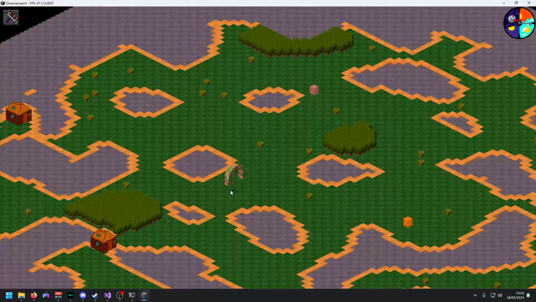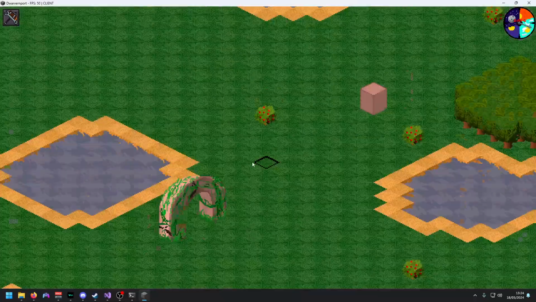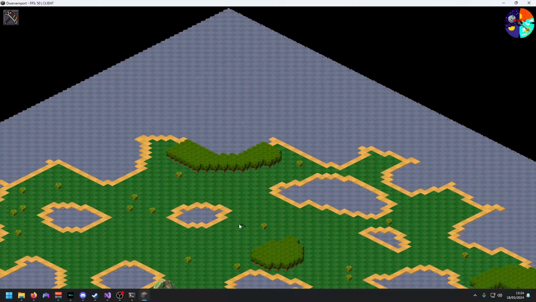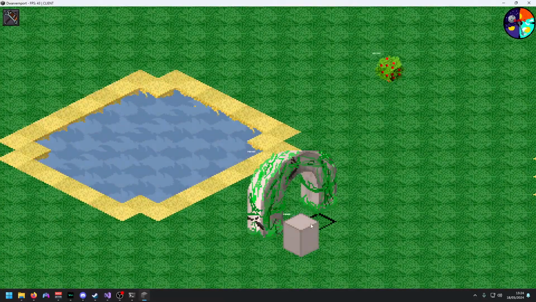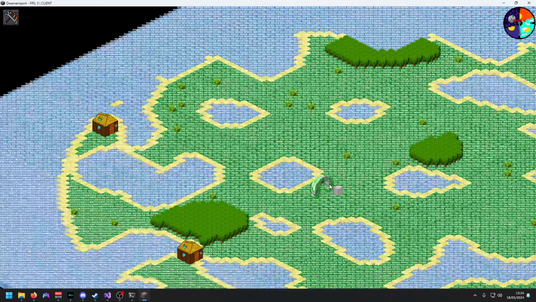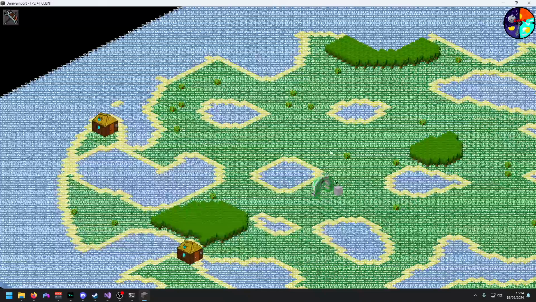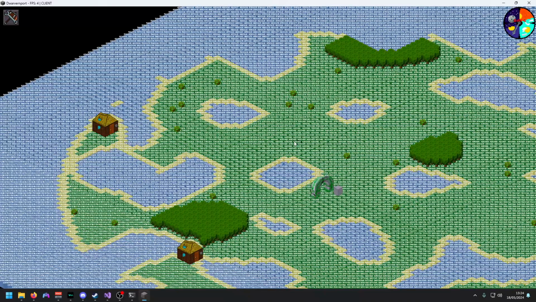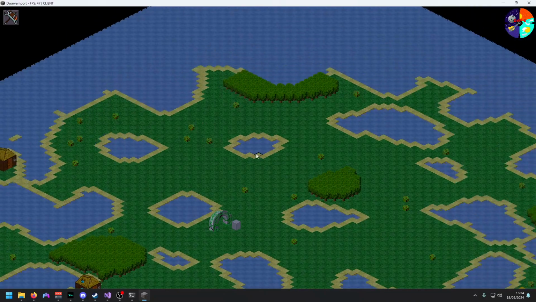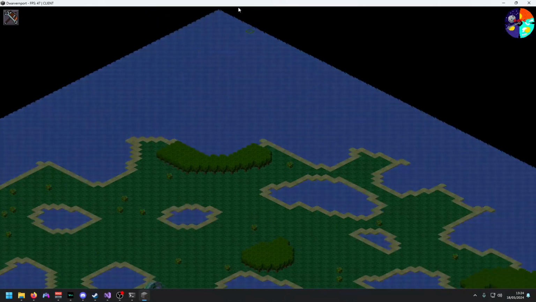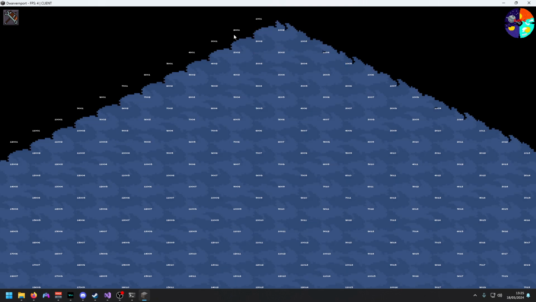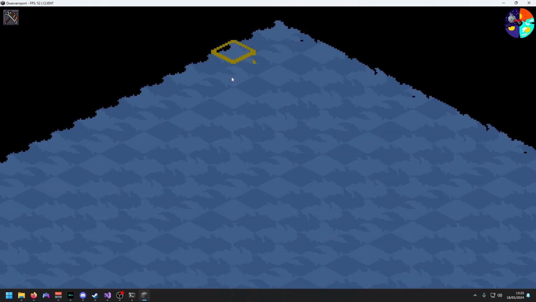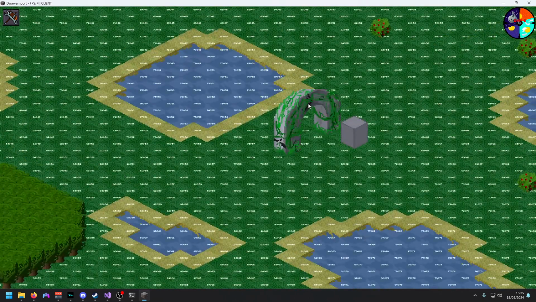Another kink is the actual sorting order. So I've set it up so I can hit F6 to see the entity's sorting number. And I can hit F5 to look at all the tiles, but there's a lot going on there. And there we go. I tried to increment each sorting index across the Y by 1,000. So if I zoom in, 1,000, 2,000, 3,000, 4,000, etc. But it's not quite working as I want.